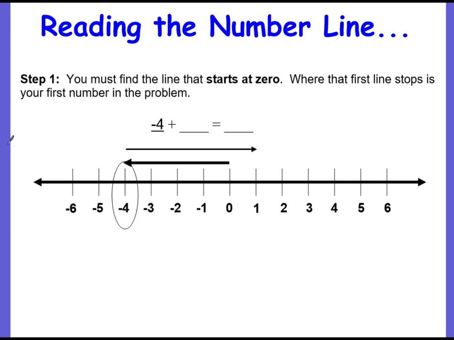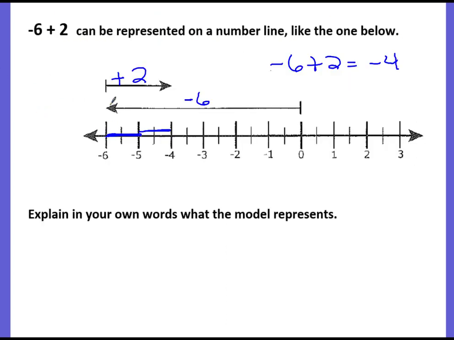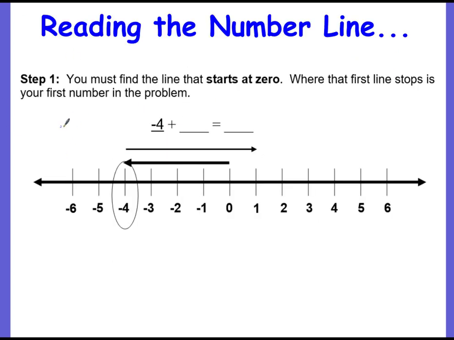Let's talk about the steps — write these down in your notes. Step 1: find the line that starts at zero. Where it starts at zero and where it stops is your first number of the problem. Looking at our number line, the line that starts at zero goes to the left, which means it's negative. If it went to the right, it would be positive. This one stops at negative 4, so negative 4 is your first integer.